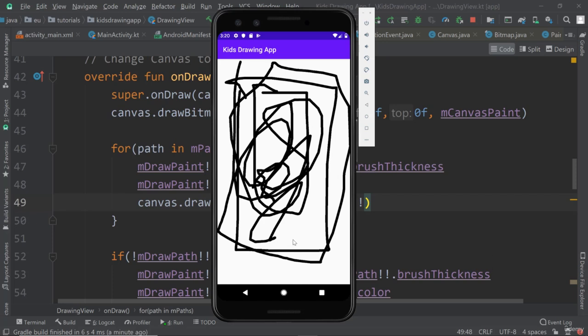Even though, of course, we cannot change the color, we cannot export it, we cannot change the thickness of the brush. All those kind of things will be added later on. But for now, you can already see that this app is useful to a certain degree. So you can already play around with it on your phone and share it with your friends.